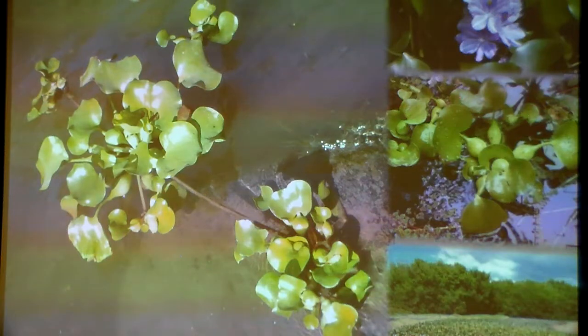But look at how pretty the flower is. And I think it was first discovered in the United States in the 1870s, and it was brought into a World's Fair type of a place. People had it in their ponds, and then when it overgrew, they didn't want it to die, so they're like, oh, let's go put it in the river, and it really took hold in some areas.